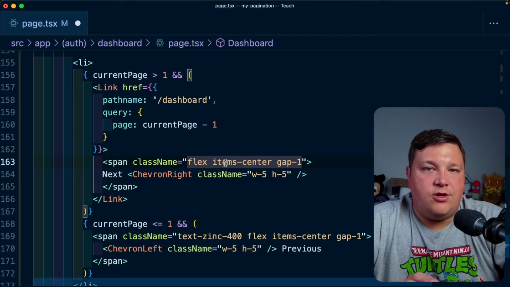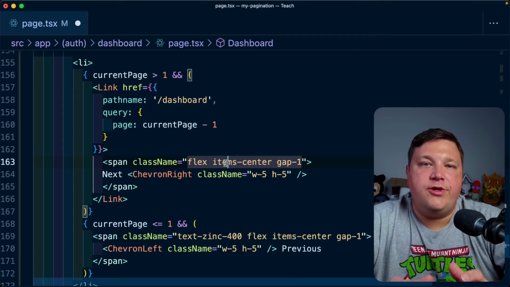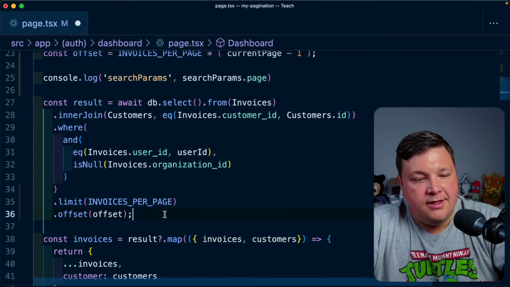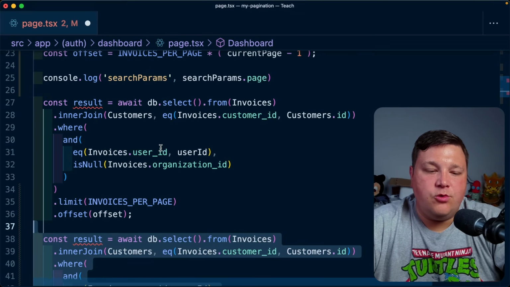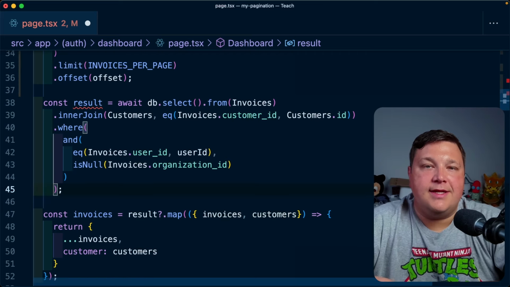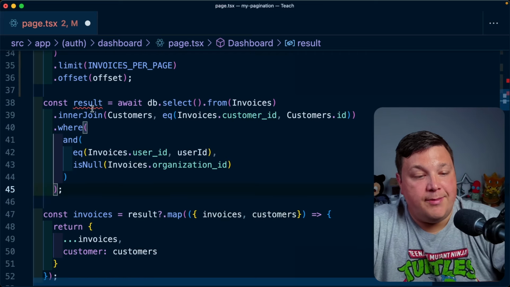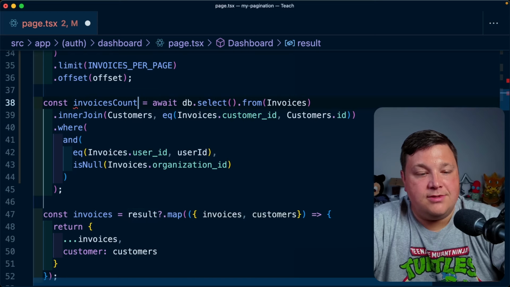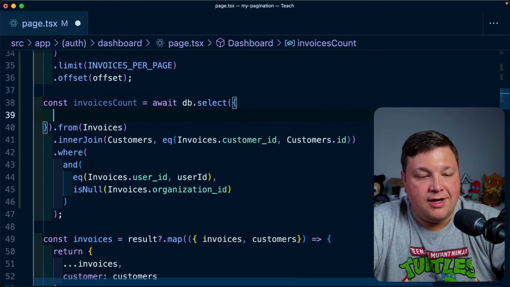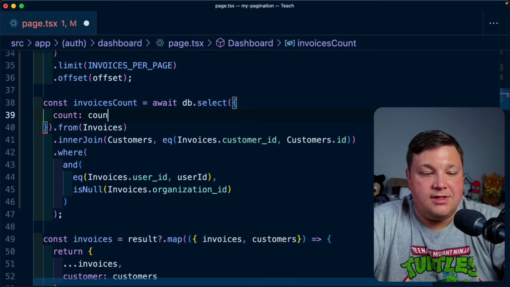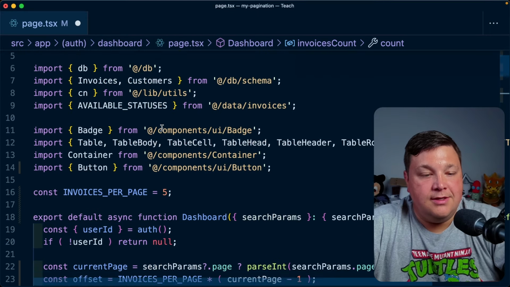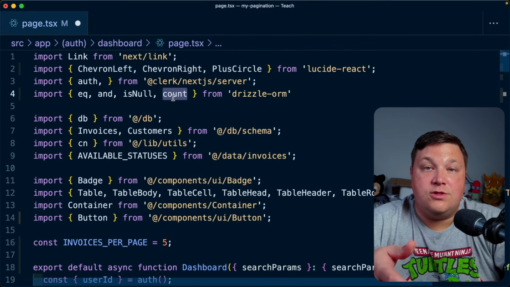So we're going to put this logic on hold for a second, and we're going to first query for the total number of items, or the rows, inside of the table. So I'm going to go up to the top here. I'm going to first duplicate this existing query for my results. I'm going to get rid of offset and limit because that's going to go against the idea that we're getting the total count. I'm going to change this to invoicesCount. And instead of just trying to select everything, I'm going to pass in an object and try to get the count, where I'm going to use the count function, which I can now import from Drizzle ORM specifically. We can see that it automatically added to the Drizzle ORM import.